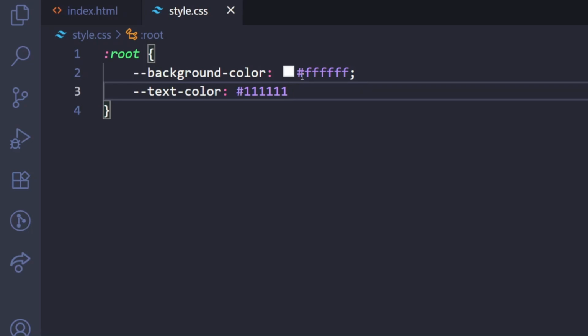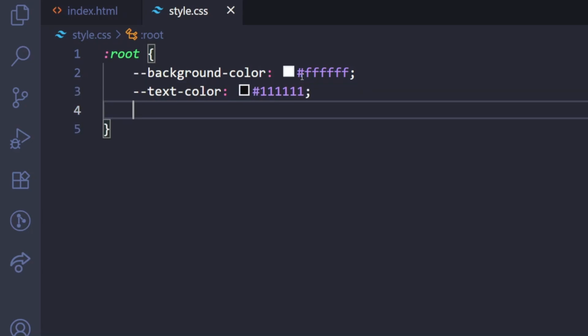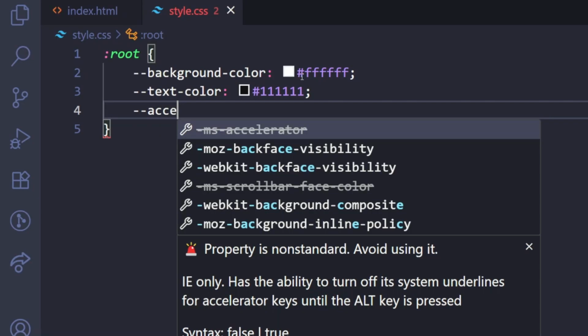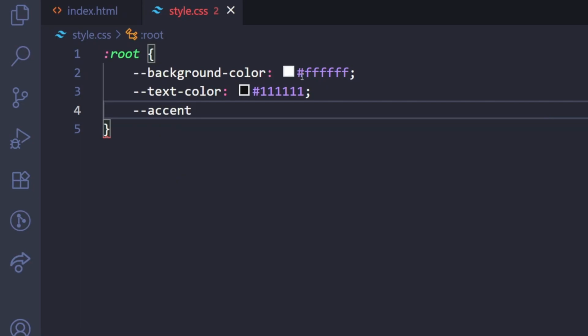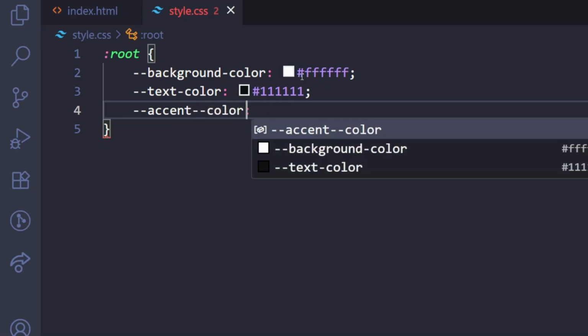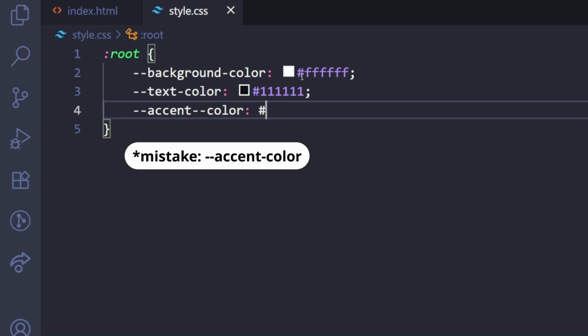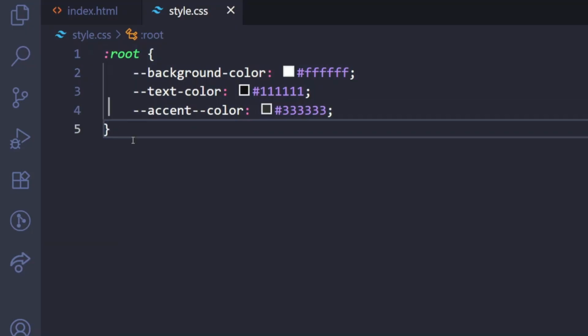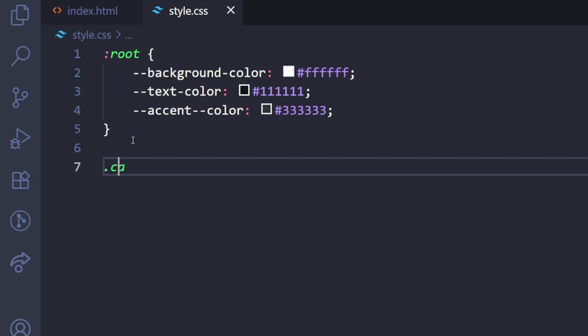For this video, I will just use black. And our accent color, 333. This is our accent color. So this is for our light mode, and then for our dark mode, I will use that. I will call it class dark.